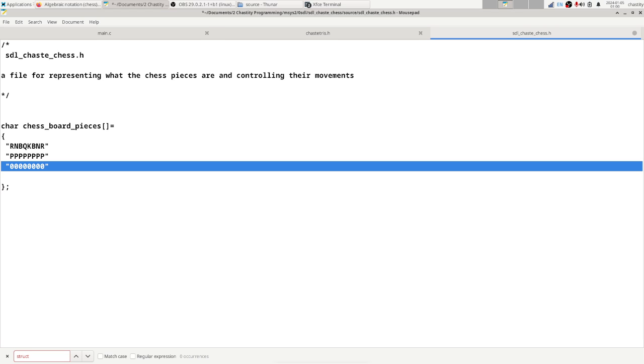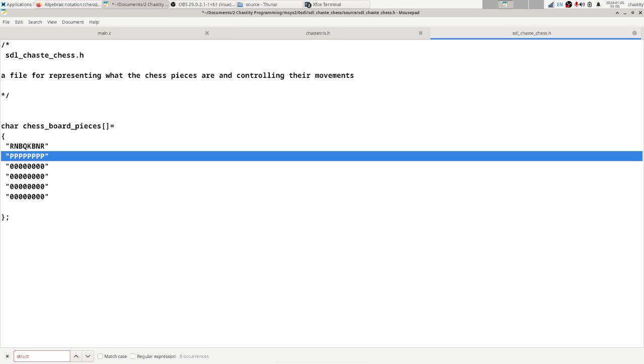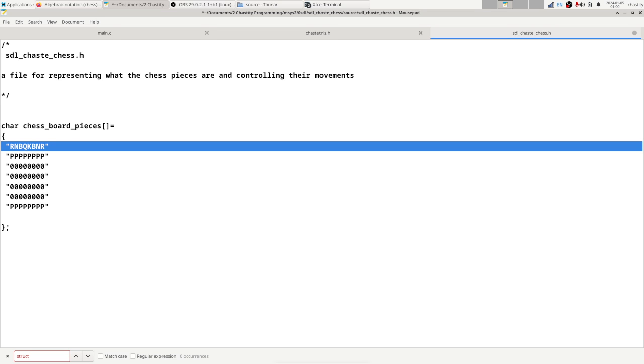Then we have 2 rows for black's pieces. P is for the pawns, by the way. Then we have 4 empty rows here. And then we're going to copy the pawns here.